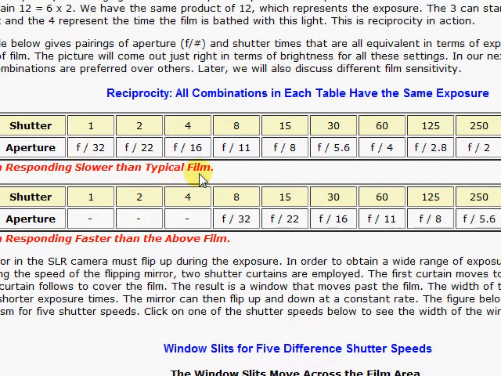For a given film and lighting conditions, we have fixed a 30th of a second with f5.6, which means that someone has determined for us that you get a good picture at f5.6 when you use a 30th of a second for your exposure time.